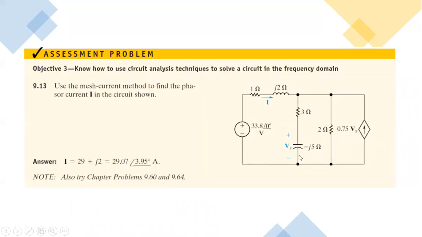So here we have one example, so please solve it. We will not give it as homework, but as you see here, you have 3 meshes. Here we have 1 mesh, in the middle you have another mesh, and here you have a third mesh. The third mesh has a current source, so its value is already known. So you need to write equations for the first mesh and the second mesh, and so you will have 2 equations with 2 variables, and you need to find I in this circuit. Okay.